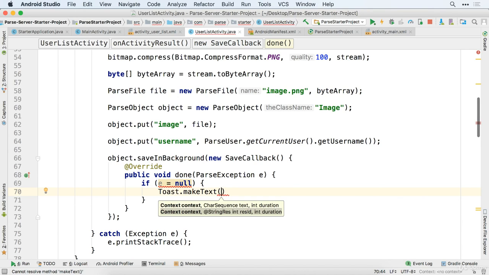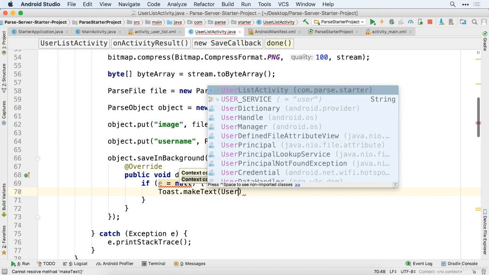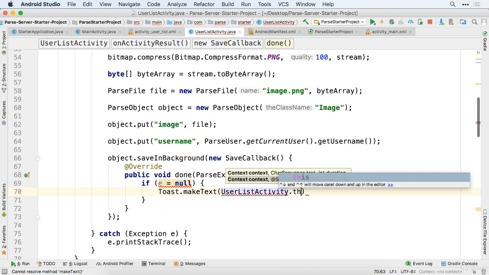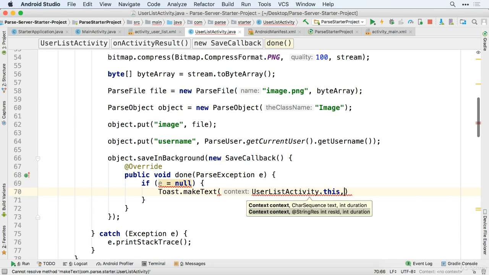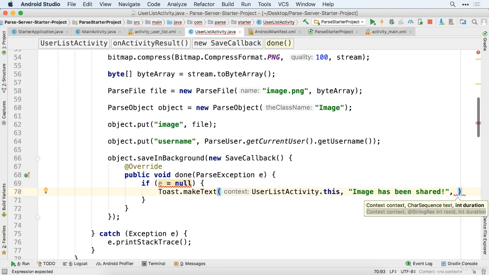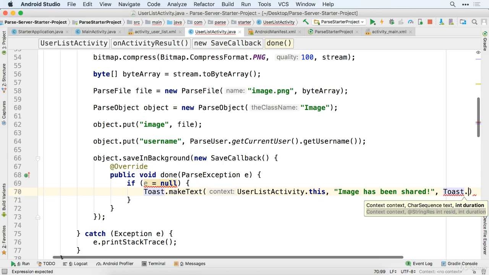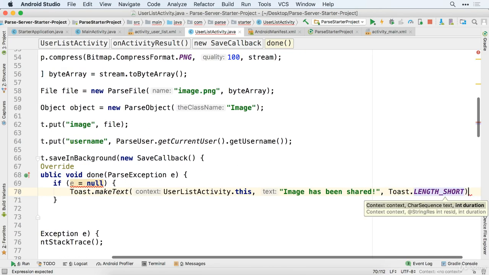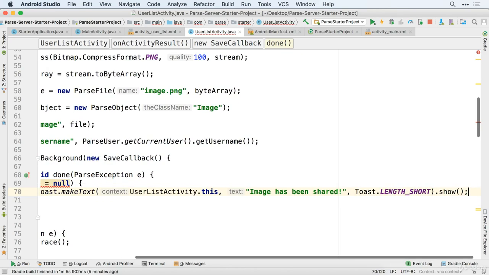So we'll do .makeText. We're going to pass in capital UserListActivity.this, and we're going to pass in a little message that says image has been shared, exclamation point. And then we're going to say how long this should last for. I like to do the short, and we'll go ahead and show that to the user.